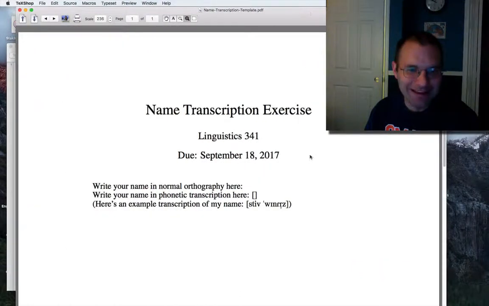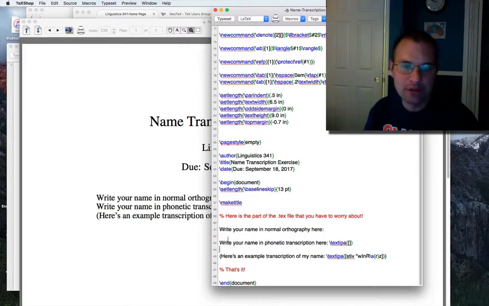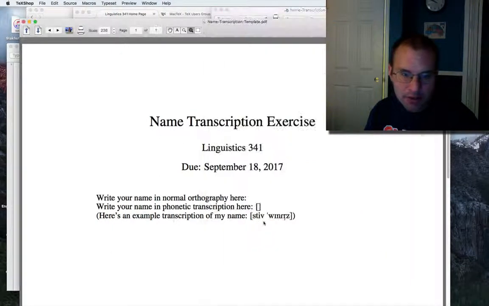So, great. You can see those things I pointed out to you earlier, and instead of some weird codes, it's giving me IPA, the IPA transcription of my name. That corresponds to these three lines right down here. And you can see the part that got converted is this business here, going to what looks like IPA right there.